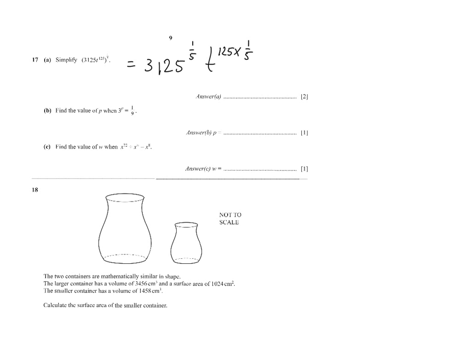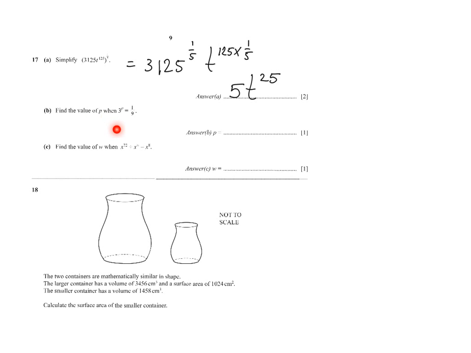3,125 to the power of a fifth. Your calculator will do that for you. It's actually the fifth root of 3,125, fractional indices, and the answer to that is 5. So if you write down 5, you have a point. But your calculator will do this part for you, just don't forget it. Then this one, t to the power 125 times 1 over 5, so 125 divided by 5 is 25, so it's going to be t to the power 25. That's your second point. There you go.